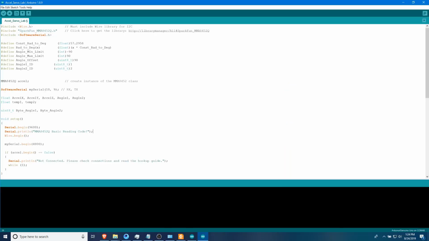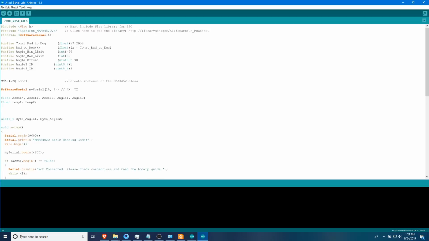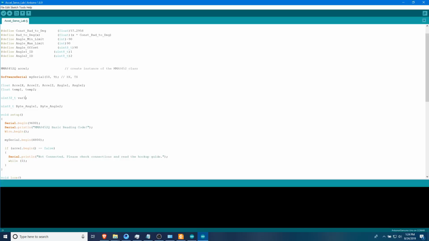So talking about conditions, let's say you have one specific variable, a uint32_t variable 1, and let's say you also have variable 2, and they both have some kind of information stored in them.